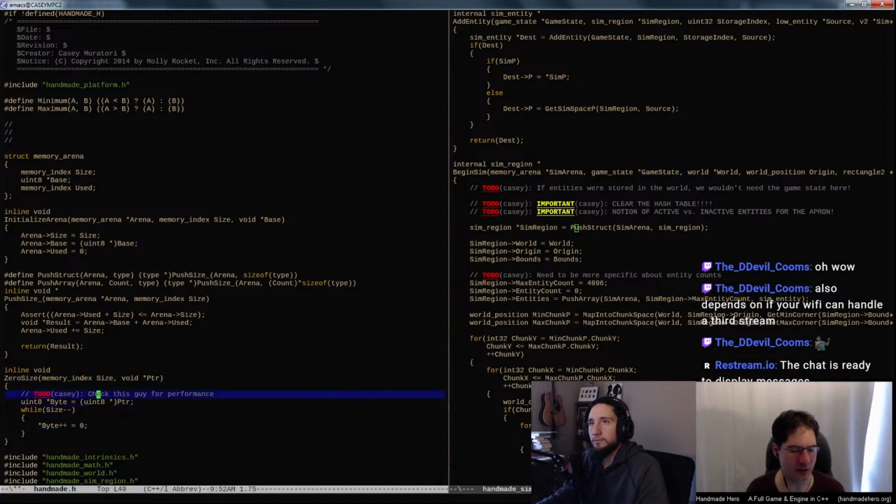So if this comes in and size was already 0, it'll do a while size is 0, so it just won't enter this loop at all. If it does enter the loop, it'll decrement it each time through until it gets to 0 and clear as many bytes as are there.